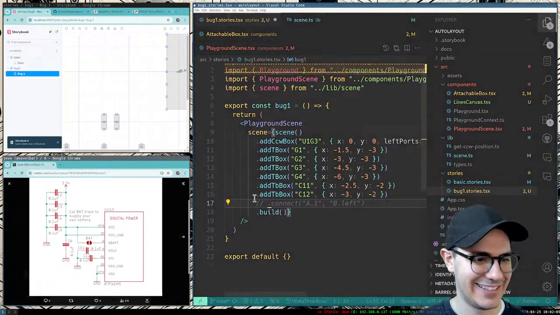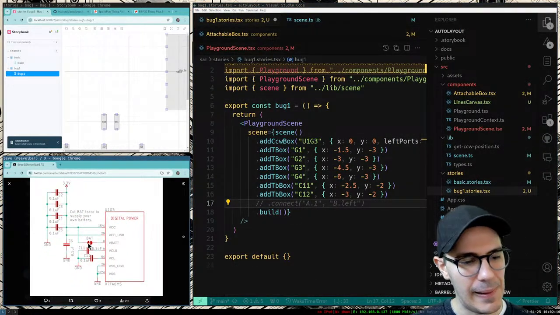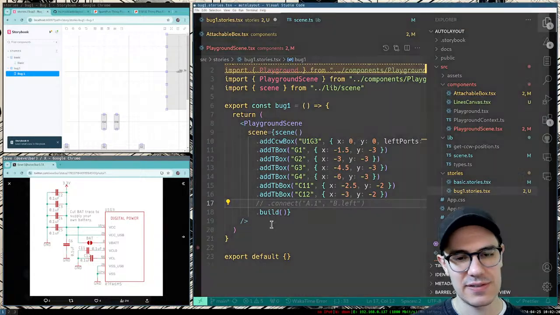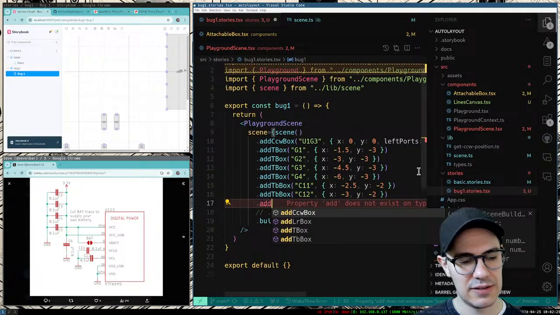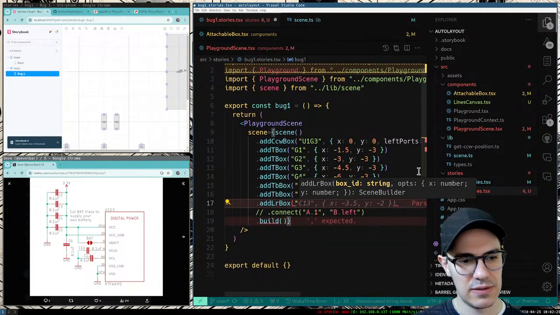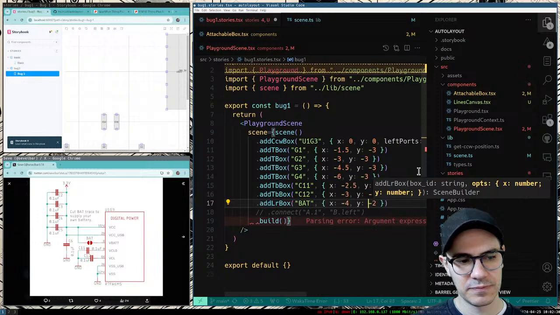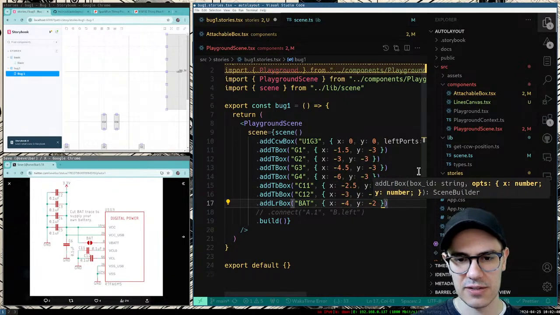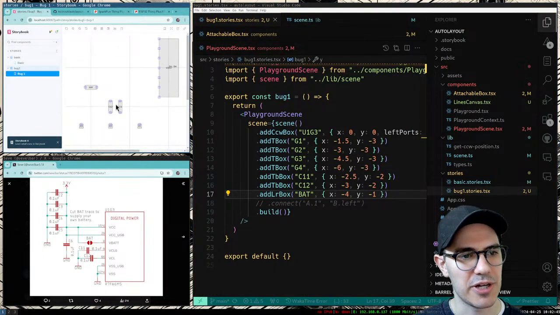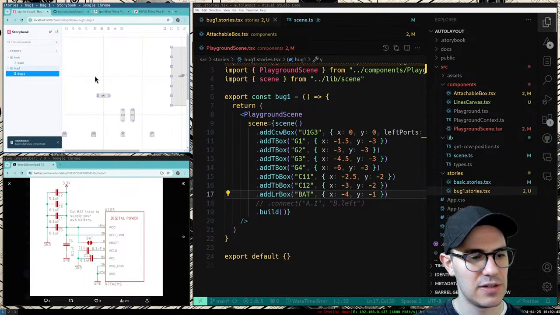All right. Not done yet. Bat. So VBat goes to bat with this guy. I think I'm going to call this a component. Is that the next thing? Yeah, it's the very next thing. So add LR box bat. I don't trust any of these positions, but actually that looks okay. This one's going to be slightly higher. Let's just take a quick look. Yeah, we're going to go up by 1 each time. I think that's fine. So we have VBat.